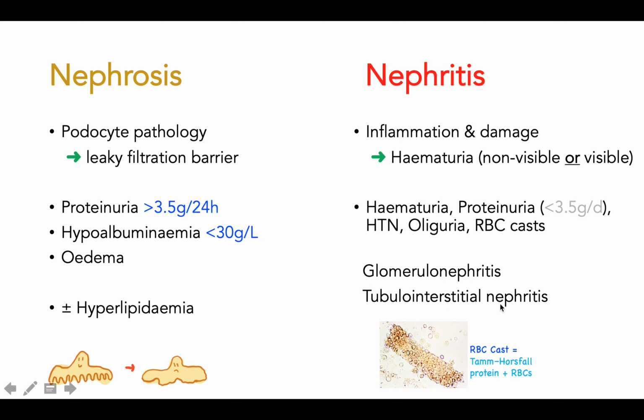And urinary casts are made of this sticky protein called Tamm-Horsfall protein and another component. And you can have red blood cell casts like you get in nephritic syndrome, but you can also have white cell casts in infection and hyaline casts in other renal pathology. The only one that we need to be concerned with is the red blood cell cast as a sign of nephritic syndrome.